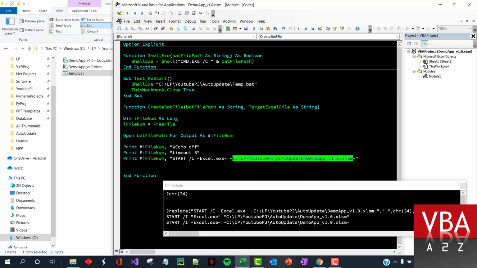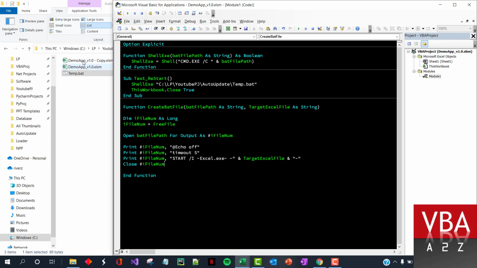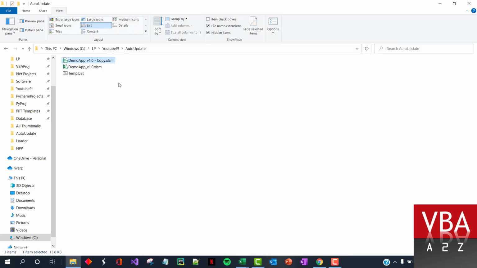And here, instead of this file, I'm going to take in the target Excel file that we want. So this will be the 3 lines we want to write into this, and then we will just close this. That will be pretty much it. Let's just give it a shot. So let's say that we have this other file. Let's say this is demo2.